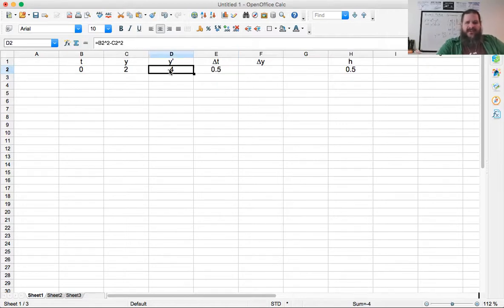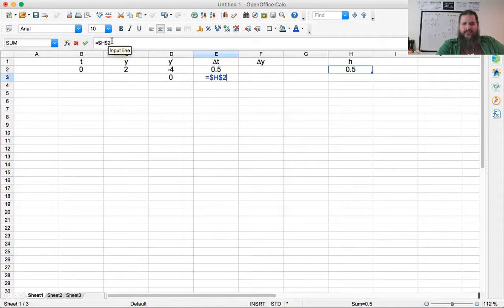So for instance, if I take this cell, which refers to values B2 and C2, and drag it down, this cell is now referring to cells B3 and C3 instead of B2 and C2. It auto updates. But if I take this one and drag it down, it's still referring to H2 because I put in the dollar sign to say, keep column H, keep row 2, don't change those if I move this formula around. And then delta y, I want to multiply y prime times delta t. And I can drag that down as well.